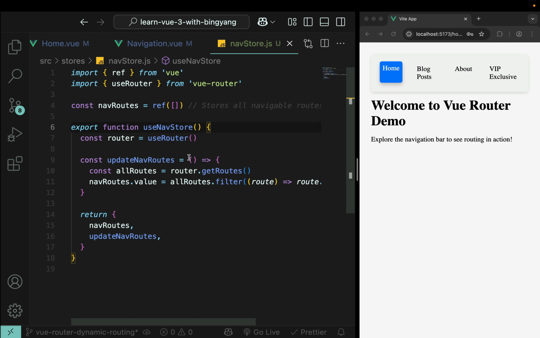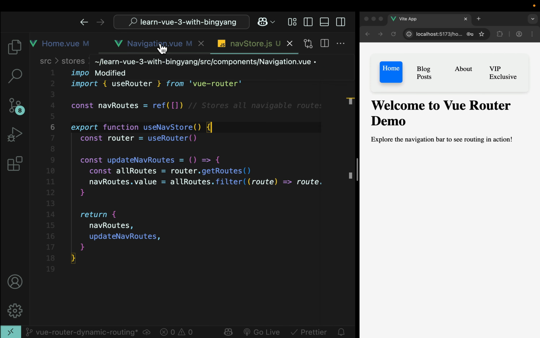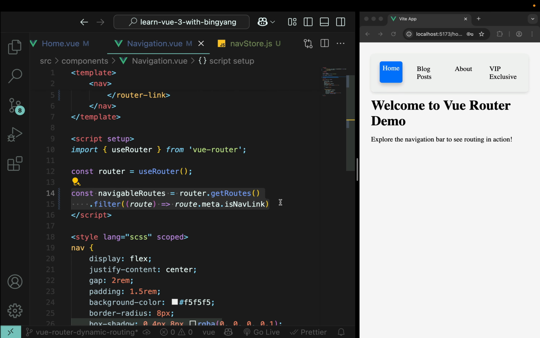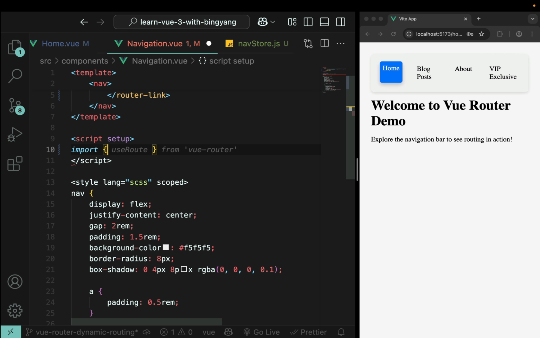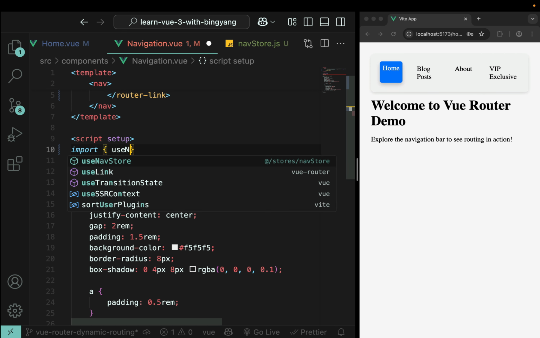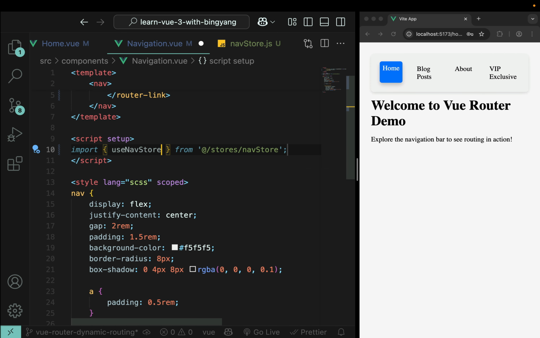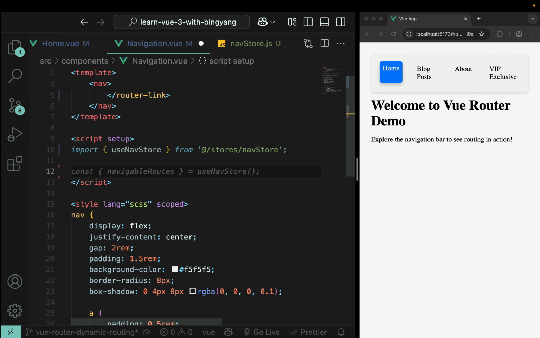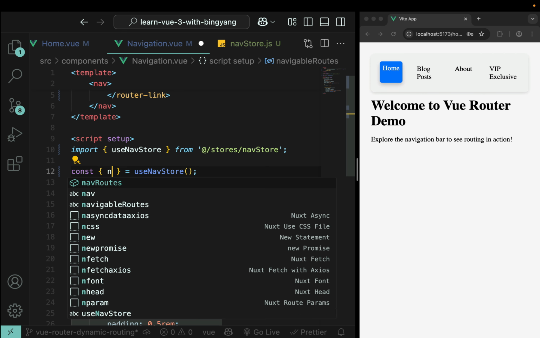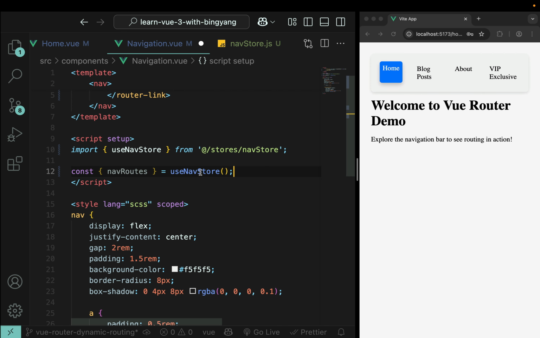We're going to use this function in the navigation. So let's go back here. And this time, we can safely delete all of them because we're not going to use router.getRoutes. Instead, let's import useNavStore from stores navstore. Okay. And then let's extract the navRoutes from this function.